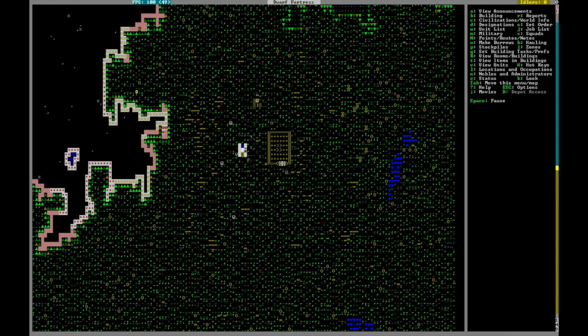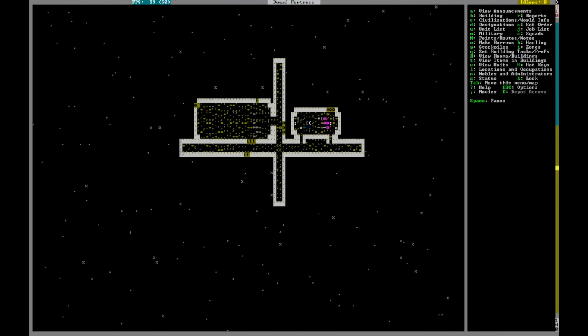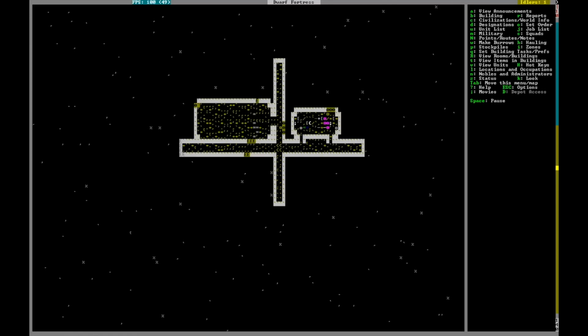So now I'll have a proper fortress entrance. So there are deep metals, so we hopefully will find something. If we don't find iron, which I hope we find, then the flux stone will be useless.